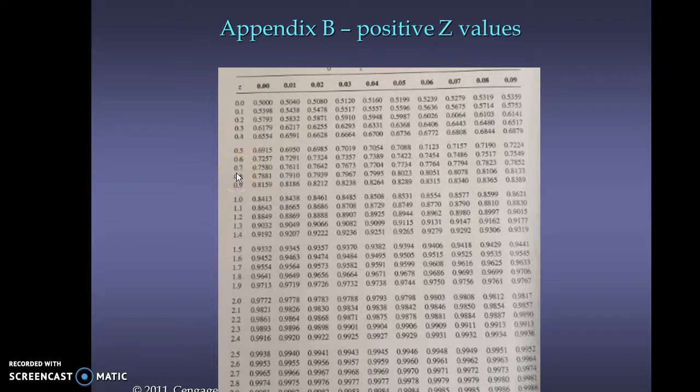First find the first significant digit, the tens place, if you will. 0.7 is this row. Then we look across to the hundredths place. 0.71 would be this column. Therefore, 0.7611 or the probability of 0.71 is this value, 0.7611. Make sure you've got this from your textbook, or you have printed a copy of the JPEG files that I've posted in Canvas for these appendices. You'll need them to refer to answer these types of questions.